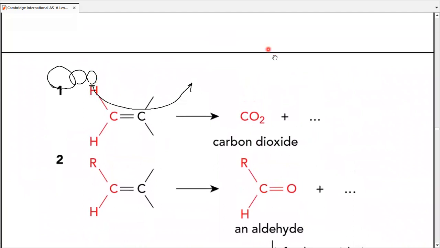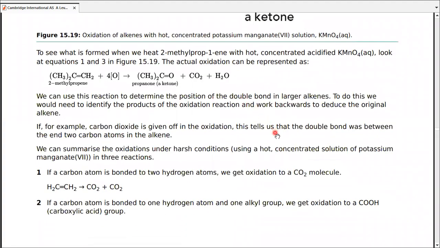Unfortunately, it's not given over here, but this one is going to give out water on top of it. These two hydrogens will also react with the oxygen given out by the oxidizing agent, and this would give water. Actually, this is not written over here, but it is a part of the example. Now, this kind of reaction gives you the idea of what is going to happen in different cases.